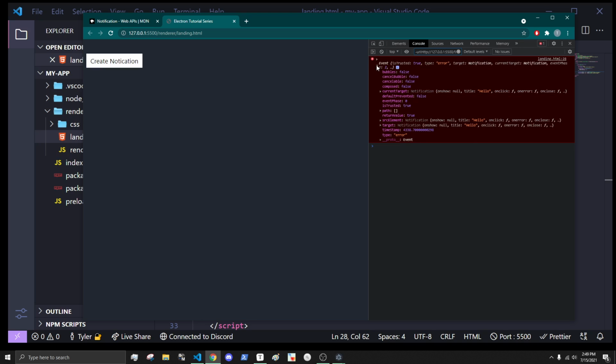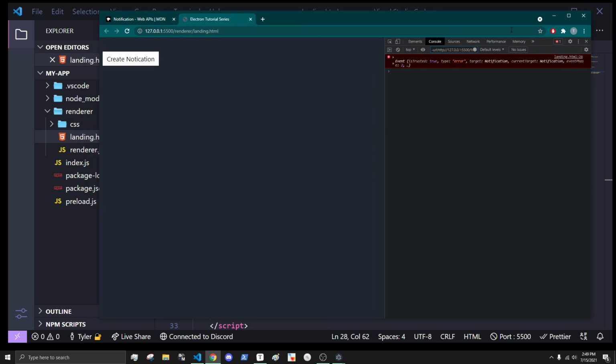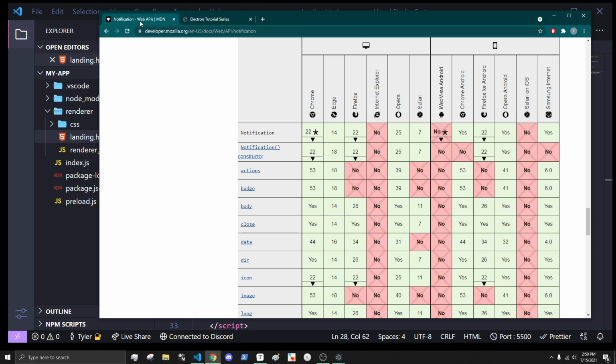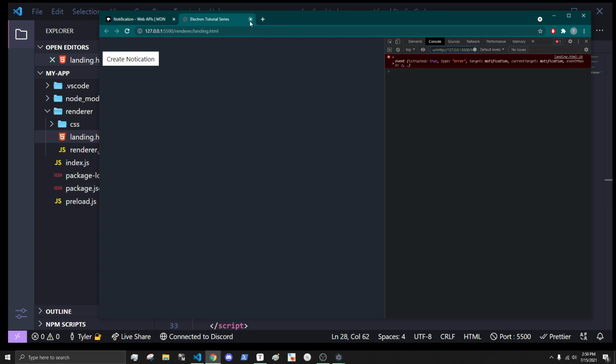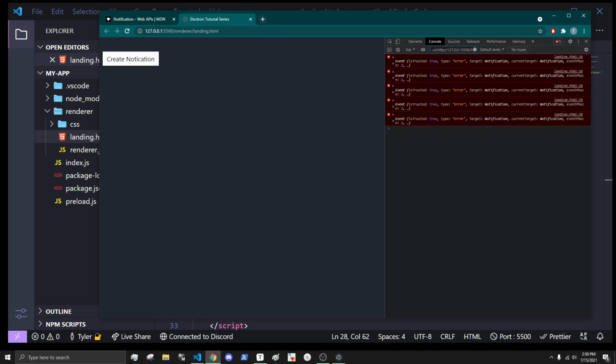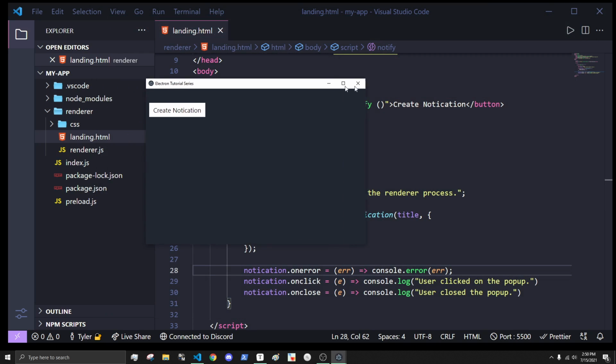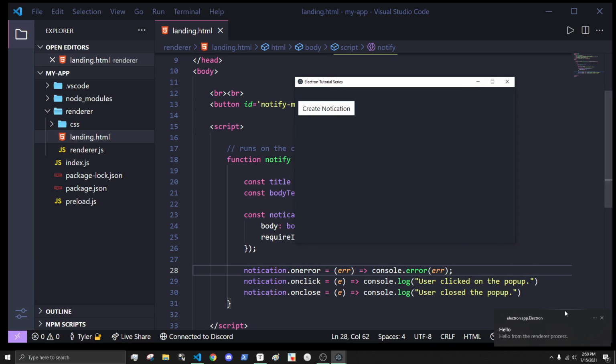The reason we're getting this is because in my browser, I have it set so that websites can't send any notifications whatsoever. In the MDN documentation, it talks about how to request permissions and things like that. But the reason we're not getting any notifications in the browser, in my browser at least, is because of this. But as you can see, this module does work in the browser if the user has it enabled. In Chrome though, or in Chromium, aka Electron, it does work by default. As you can see, I can click on it and we can do stuff with this notification.